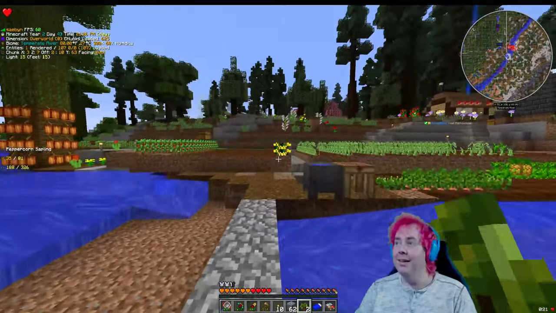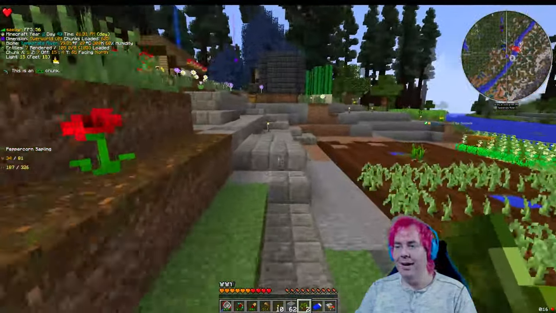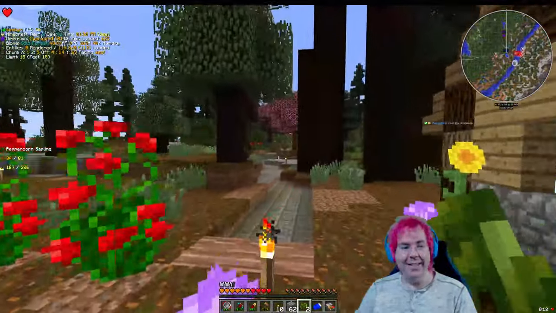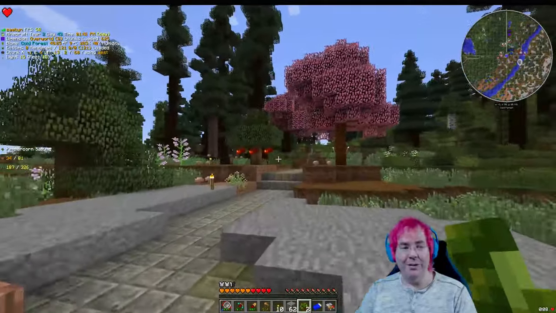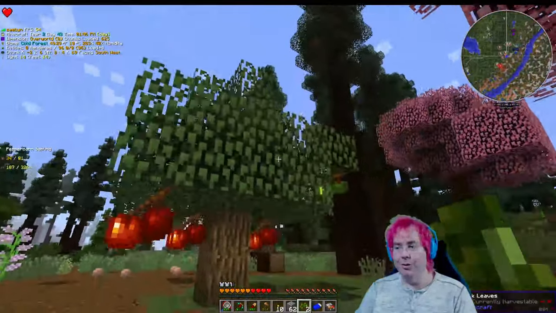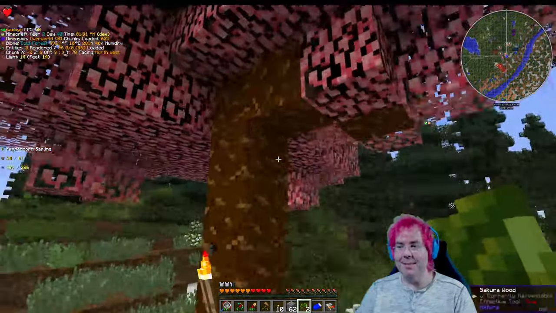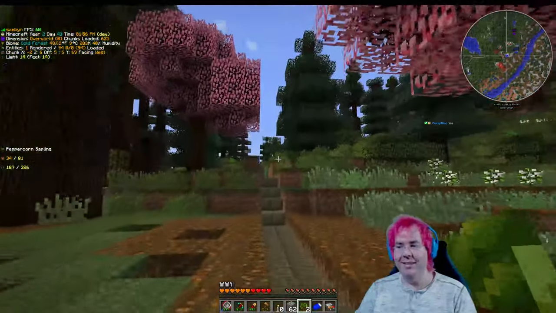So Foxy, we got like a minute before I have to take a break. But I'll have you know, I did plant some cherry trees along the path here, like we were talking about the other day. So we got some normal oak trees, but with cherries growing on them. And we got some sakura trees as well that are a little prettier to look at. So we got a mix.